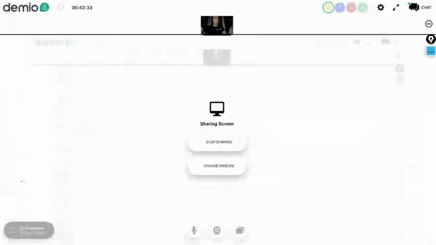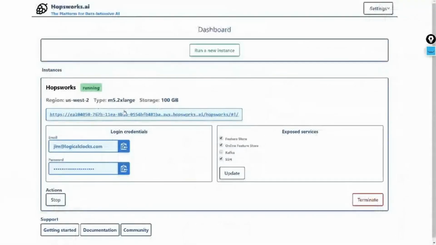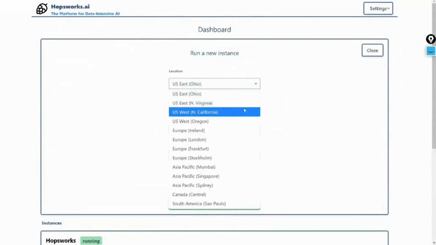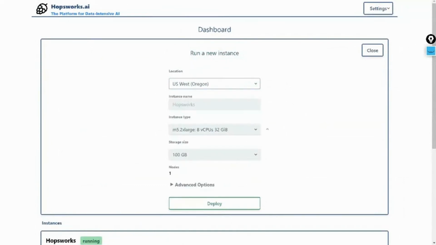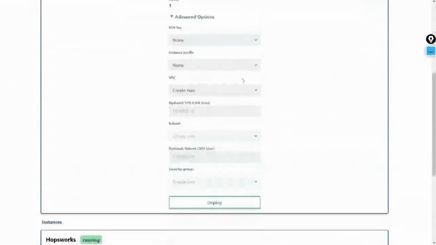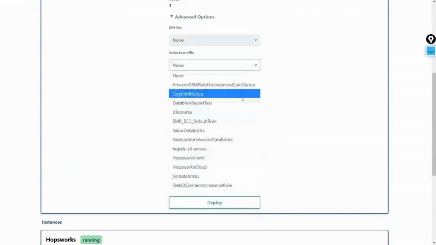So I'm going to go up here and click on Run a New Instance. We're going to pick US Oregon, which is US West 2. You can pick the size of cluster, number of nodes 1. And if I want my Hopsworks cluster to access buckets in S3, I can give it an IAM role here.